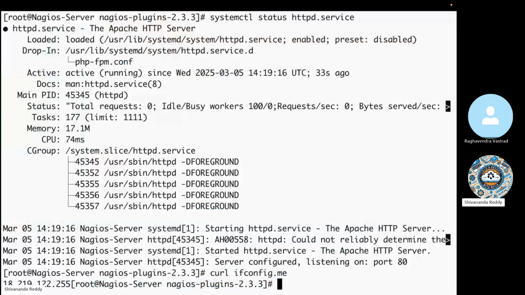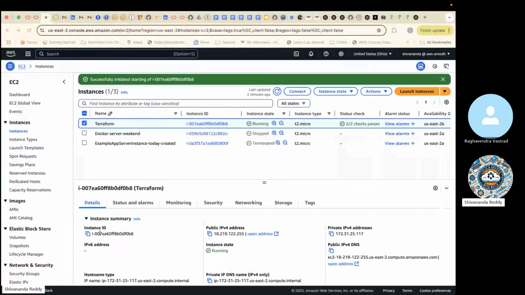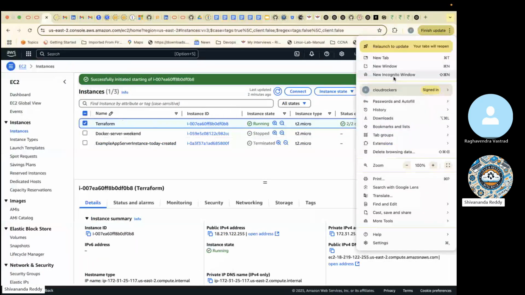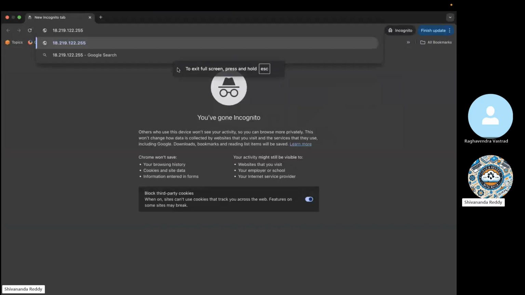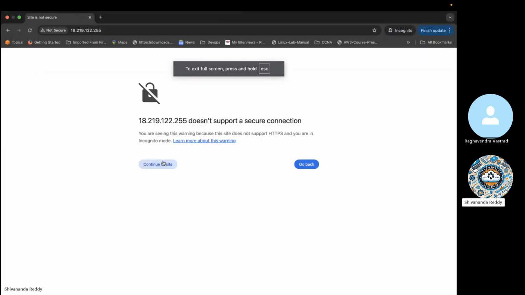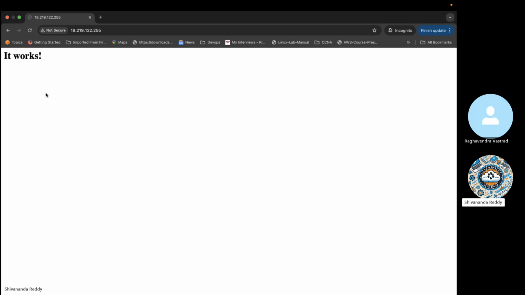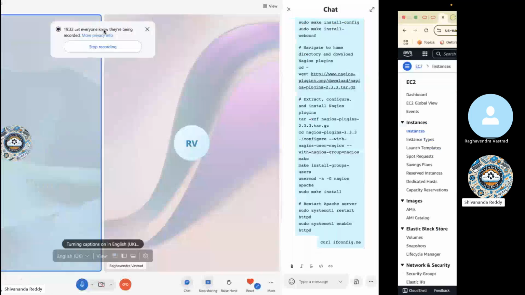Then we can use this public IP and get into the browser. We can paste that IP and refresh it. Look at it, we'll be getting a sample page. It works.